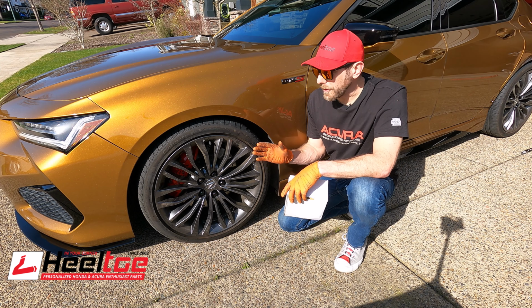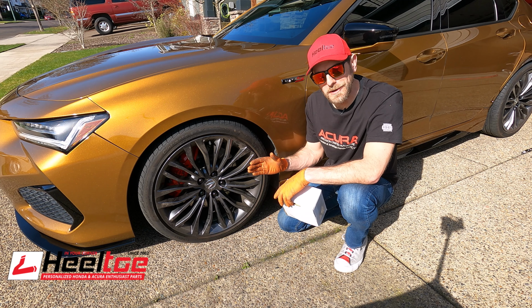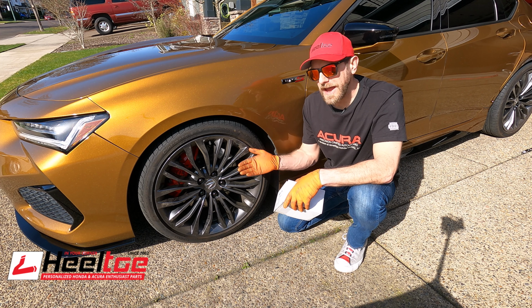Here's a factory multi-spoke wheel. It's a little dirty from sitting in my backyard for a while since I've got these other cool wheels to play with, but I did want to show you how the Fastline Performance 25 millimeter spacers will change the look of even a factory wheel.